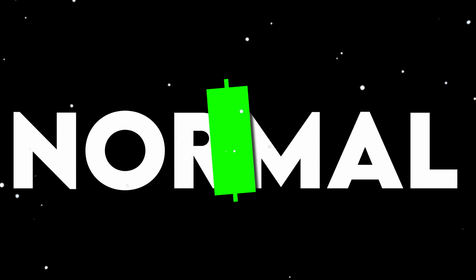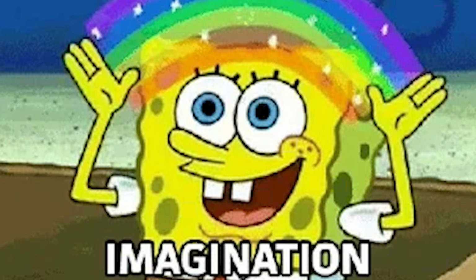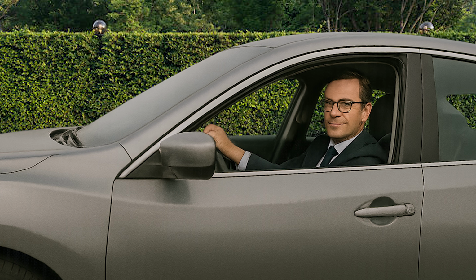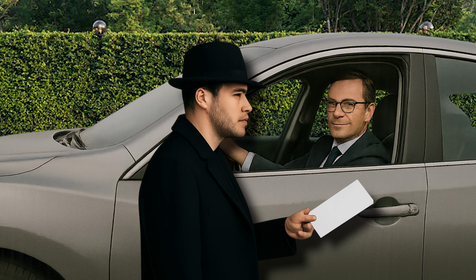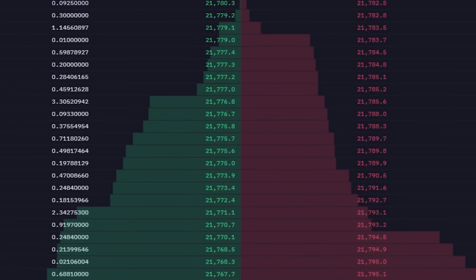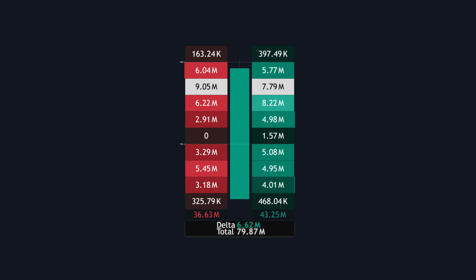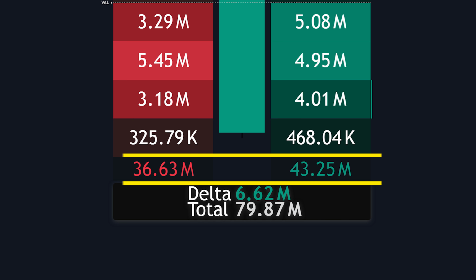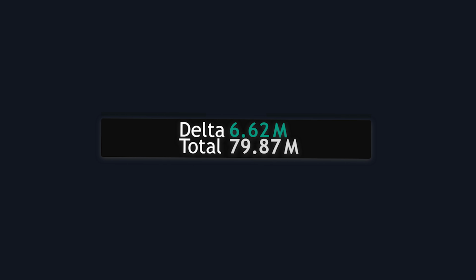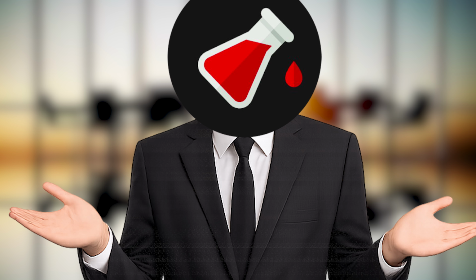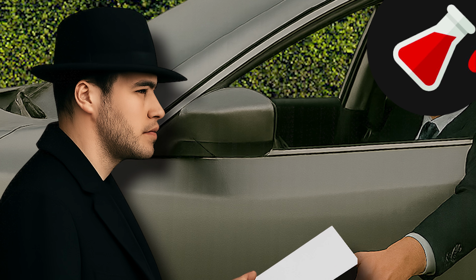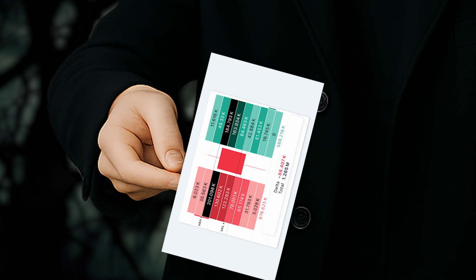Very, very limited. But instead, imagine before you go to this auction, you're sitting in the parking lot and some creepy guy in a trench coat hands you a sheet of paper of what every single bidder in that room is going to bid. So even before walking into that room, you know exactly what everyone's going to bid, what the average bid is, how many people are in that room, and most importantly, where the final bid is likely to be priced at. Now, I don't know about you, but I'm grabbing that sheet of paper from that creepy guy. That sheet of paper is called order flow.